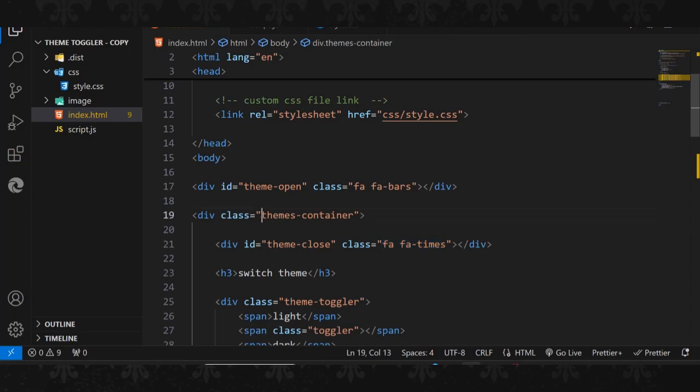So I'm going to target this particular class name called themes container, because when I click on that themes panel, I want to see something happening, because the theme menu where we have the color options and the dark mode is hidden by default. We need to select it so that we can show or hide it based on the user interaction.